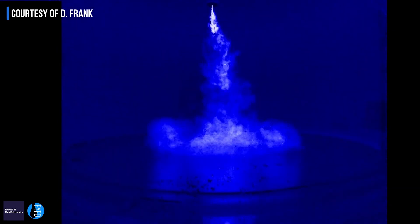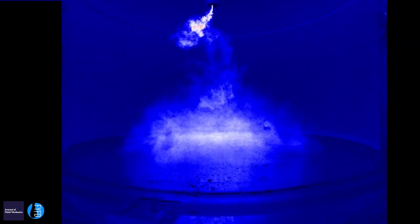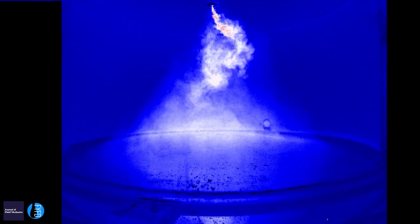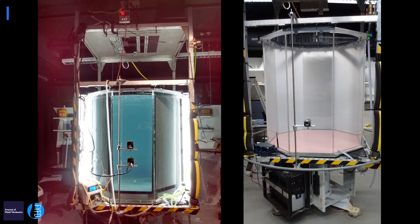My experimental setup consists of a very large tank which contains about one ton of water and it is placed on a rotating turntable. We produce either saltwater plumes or bubble plumes, and there is a cyclonic circulation which forms around the plume in the tank. When the plume hits the bottom it starts to spread laterally, and once it starts to spread laterally the rotation inhibits its lateral spreading. At some point the plume will undergo the so-called baroclinic instability. One of the critical points we're arguing is the importance of the rotation of the Earth, and that is quite a big hypothesis.